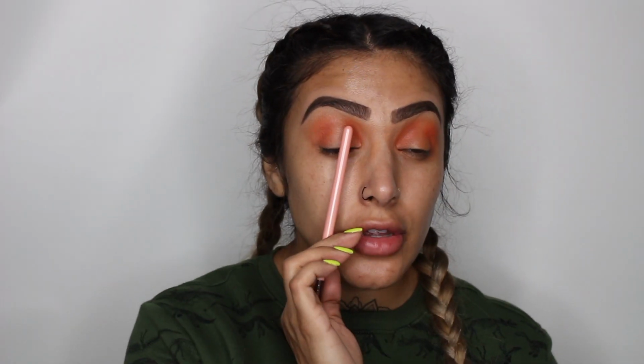As you can tell, there is a gap right here. If you happen to blend in this gap, it's totally fine because we're going to put browns and glitter and all this other fun stuff. This is the first step. This is how it should look. It should look hella funky, hella weird, but it's going to look bomb after, so don't even trip.